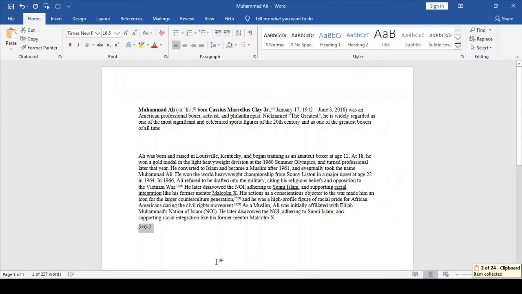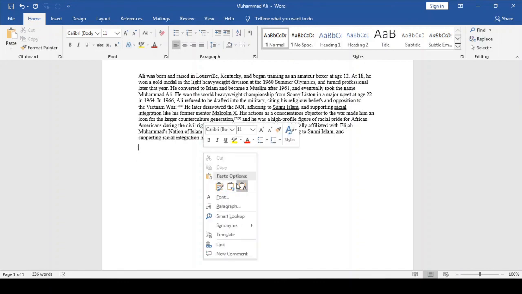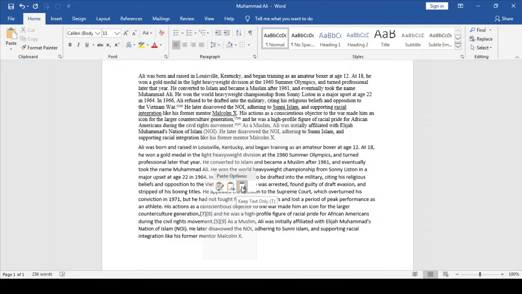Now if I come to Word, let me delete this 5 plus 6 plus 7. In Paste I have different options. If you want to paste it as Keep Text Only, we can do that, and that will not paste colors or other things. So it will paste in original source. Here we go, we have pasted it in original source.